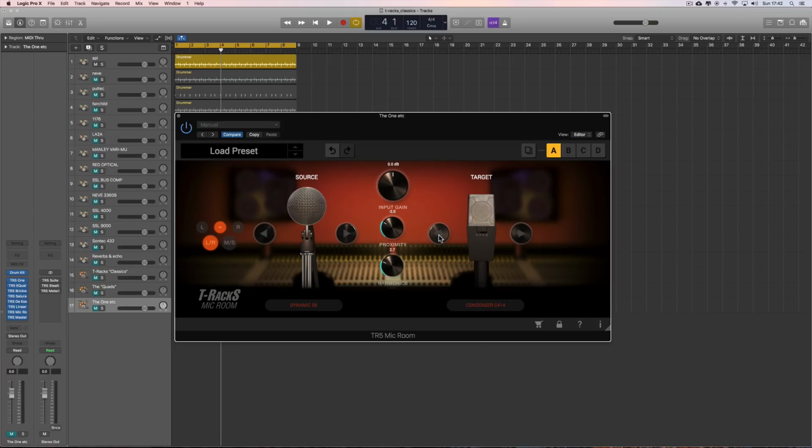Now, primarily this would be for vocals, but it actually does work. It's quite clever. It just transforms the sound of the original mic into the sound of the target mic, the best it can. You can adjust the gain, you can adjust the harmonics, and there's also a clever proximity control, because mics have a different sound depending on proximity. Yeah, it works. I'll have to spend a bit more time with it, but a very interesting one, that.